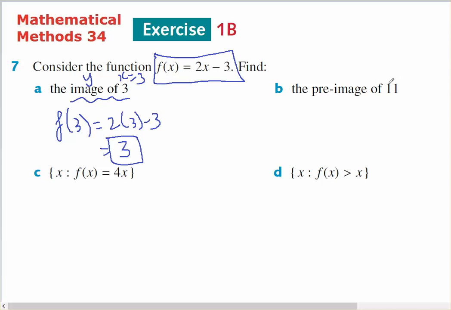The pre-image of 11, well that's going to be my y value, so it's asking what would have been the x value that gave an answer of 11. Therefore, f(x) equaling 11, 11 equals 2x minus 3. The 3 moves over and I get 14 equals 2x, therefore x equals 7. The pre-image is 7.